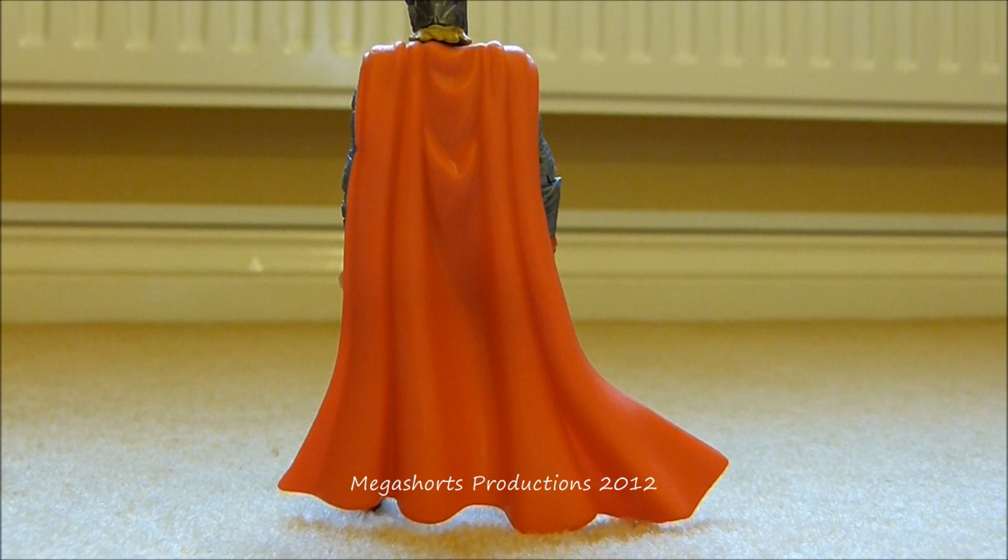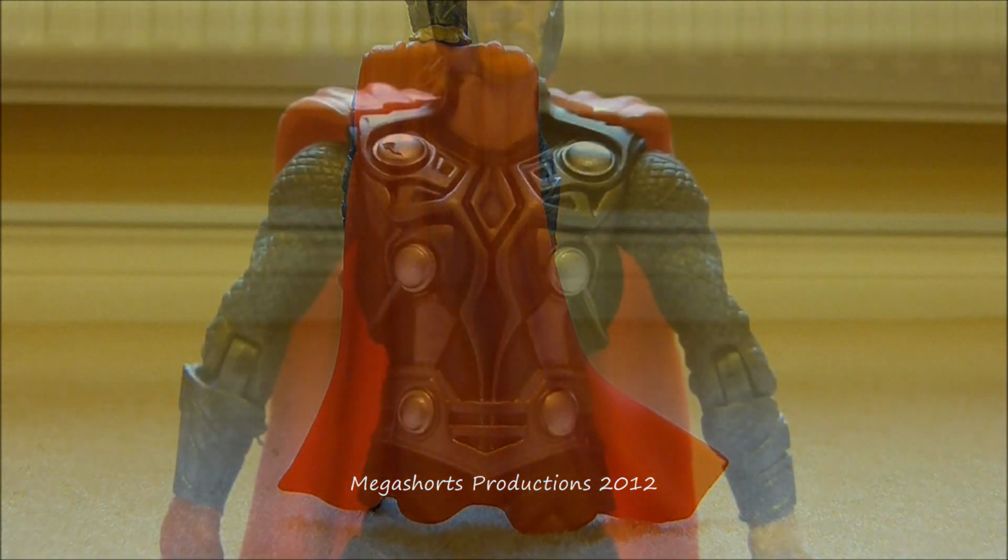So I'm glad that this Thor figure does not have a removable cape, because if I did take it off I would probably not be able to put it back on or lose it very easily. That's it for the cape for now.